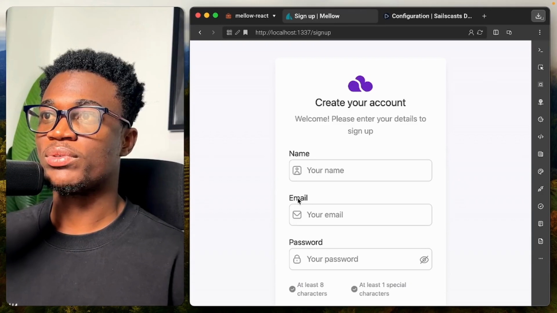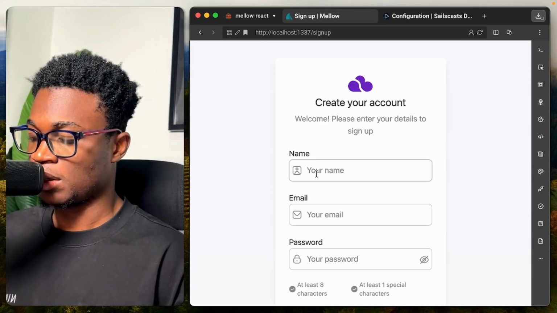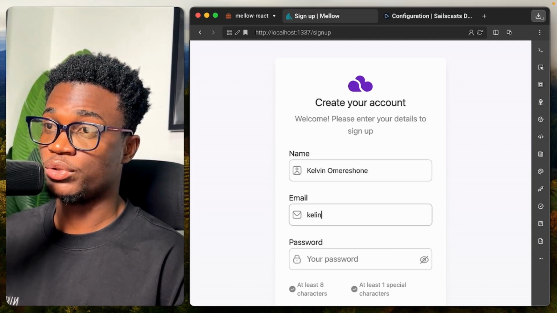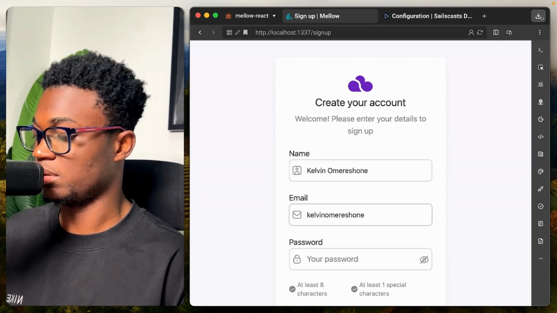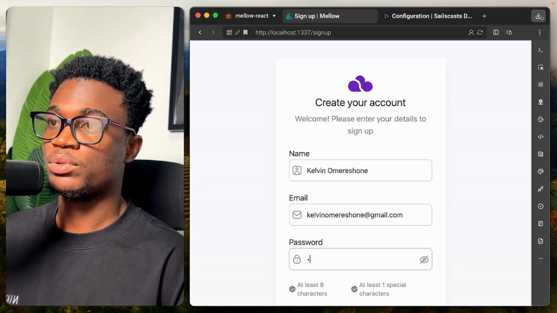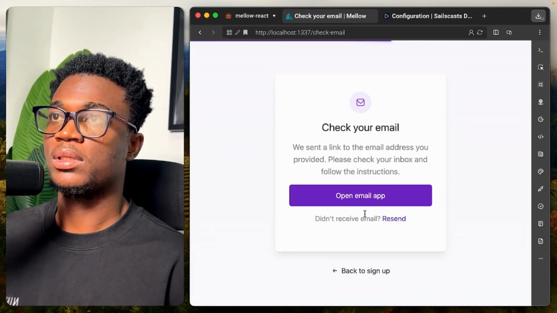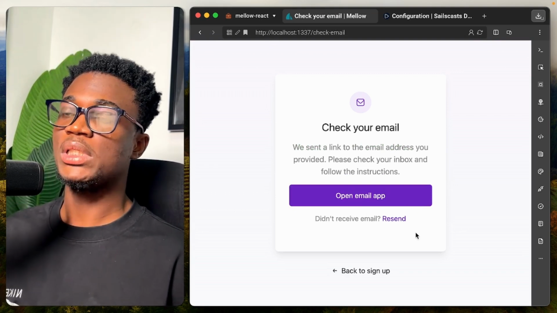So let's say we want to sign up for this. If I sign up, this should normally trigger verification of the email in an actual app. So when we do this and hit sign up, okay, check your email.